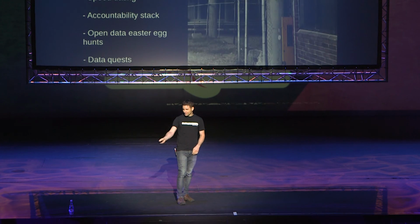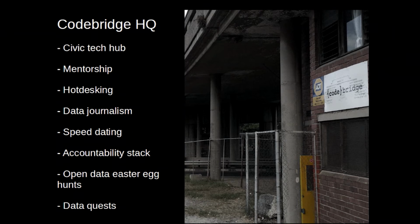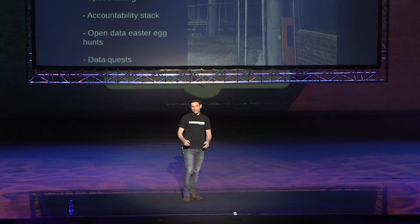30 seconds, there we go. This is Code for SA Central. We're under the Claremont Bridge. Most people don't know that when we say these are the directions under the bridge, most people don't get there, which is pretty interesting. So I've been taking a tally to see how many people are actually getting there. We're probably getting around 70% these days, which means our directions are getting better.